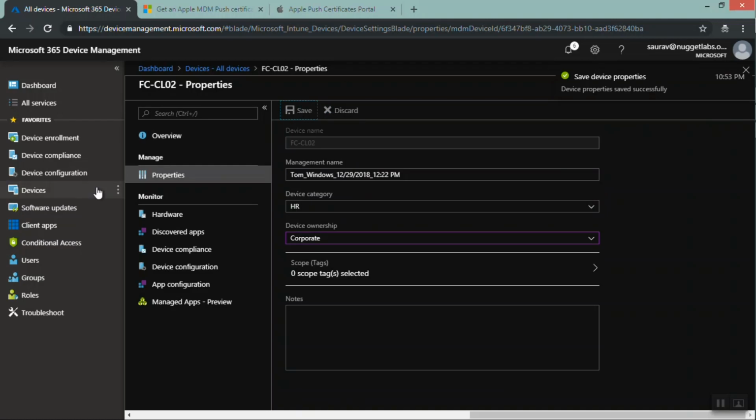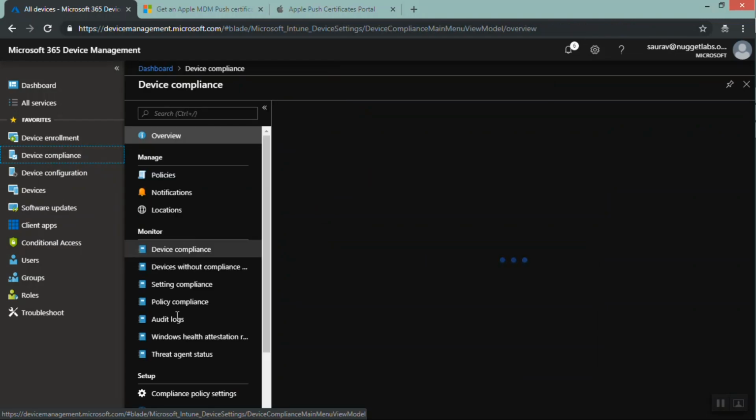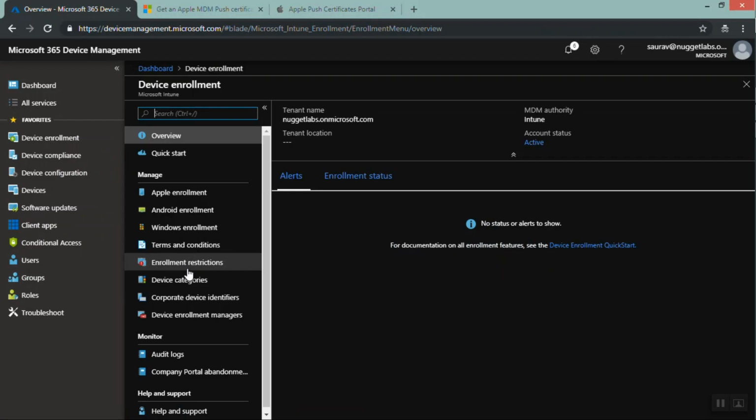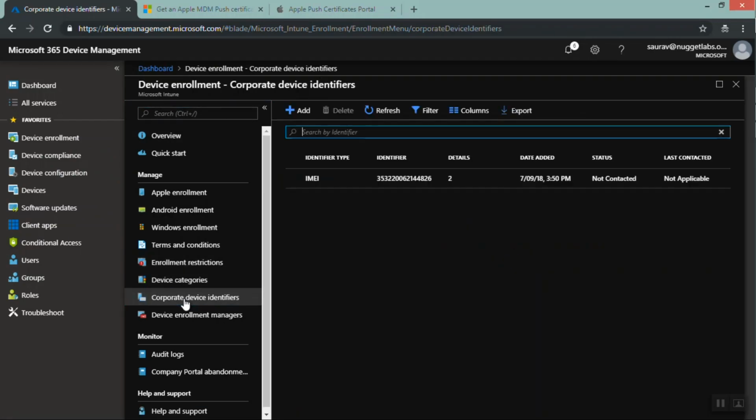There is another way of doing this. If I don't want to do it manually for each device, I can go over here to device enrollment, where we were earlier, and go to device identifiers and upload the IMEI number or the identifier of a specific device.